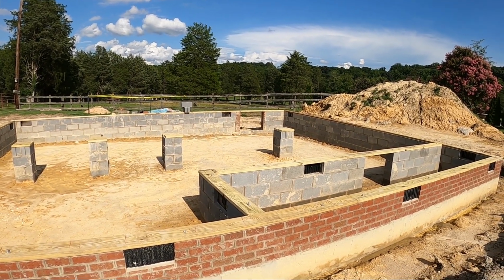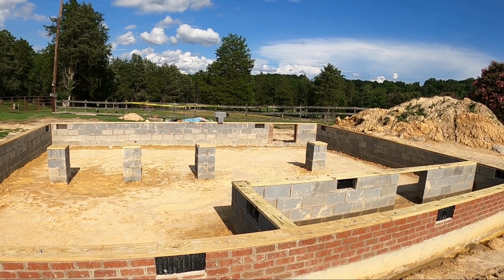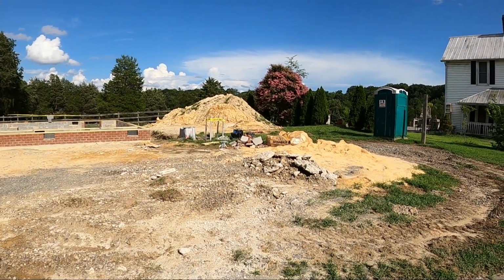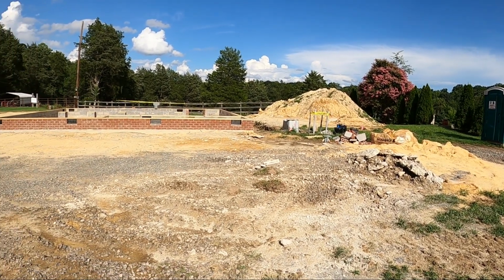Hopefully the rains will hold off, he can get out here and finish up, get the inspection done, and let me show you a couple more things my cousin's going to do, and then we'll tell you the good news and we'll wrap this one up. I tell you, to be 90-some degrees, it is nice to have the breeze. But let me tell you a little bit right quick what we're going to do.